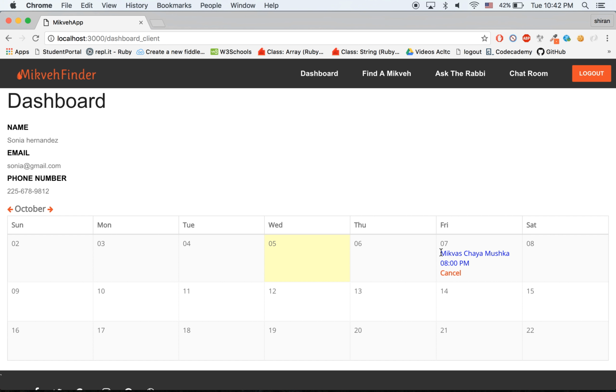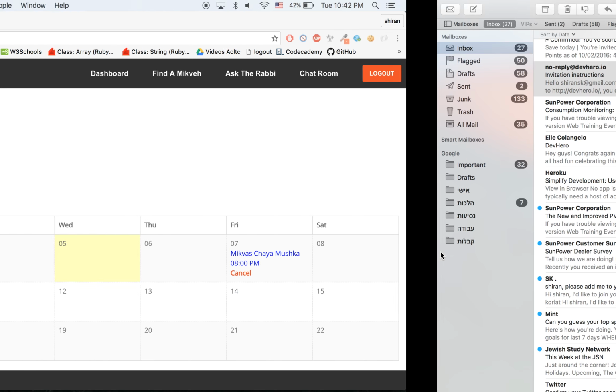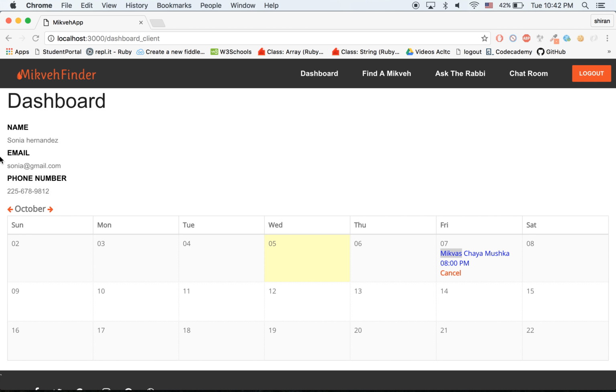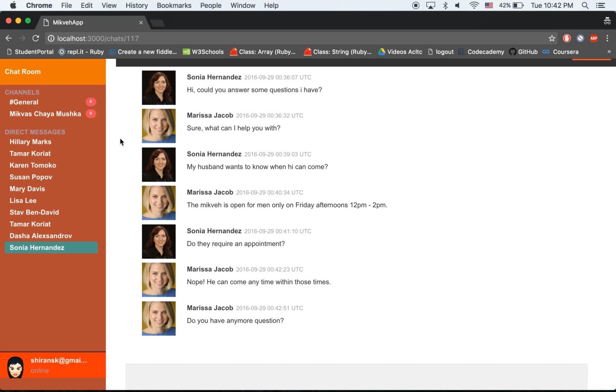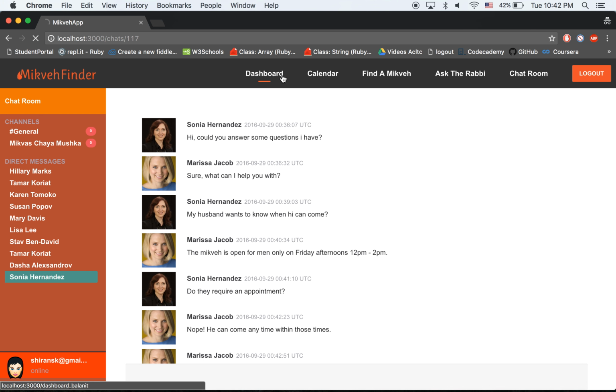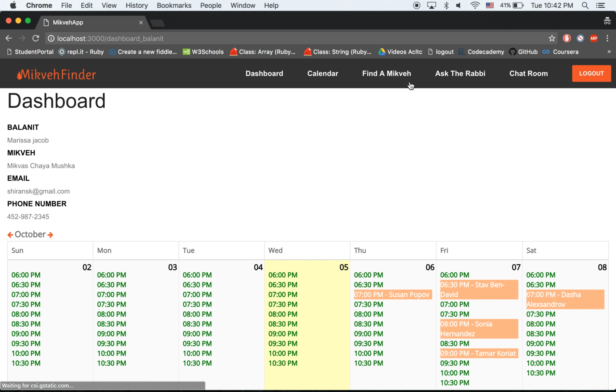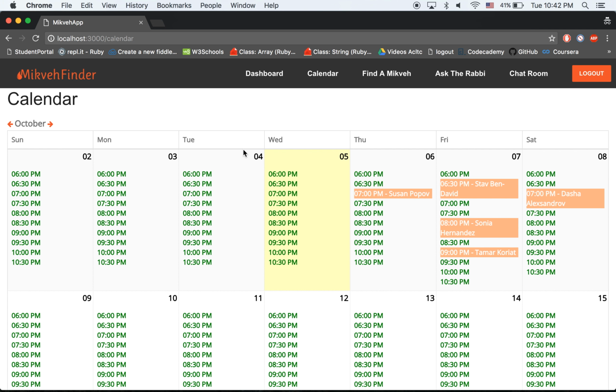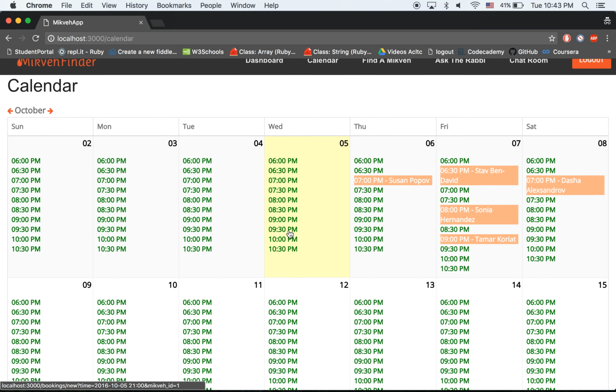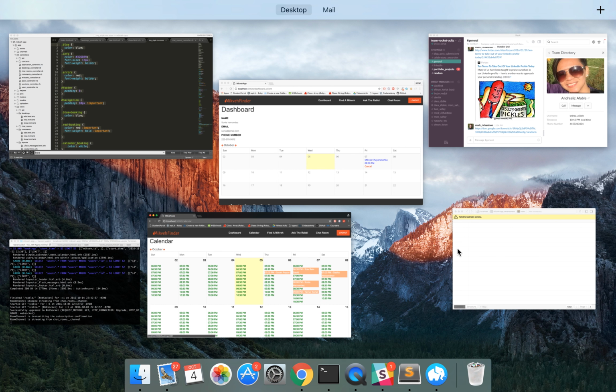We also have the admin side. So I'm going to switch now to an admin using an Incognito window so we can see how it looks on the user side and on the admin side. So that's our admin. If we look at the calendar, we will see all of the available appointments for all of those customers.